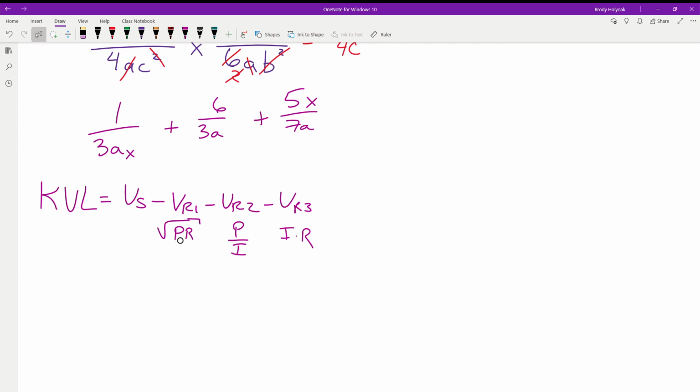So if I've got this value here, I need to go through and I need to convert everything first off into the same denominator. Otherwise, I can't add and subtract them. So again, we're going to go back down to our factors. So in this case, they're pretty easy. They're already spelled out for us. We need to make them all, what is our least common multiple with these guys? 21ax. That's what we're shooting for. And how do we get there?